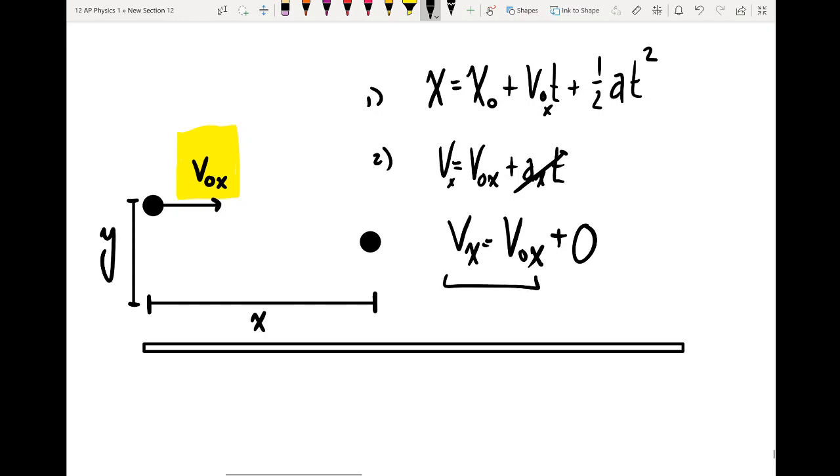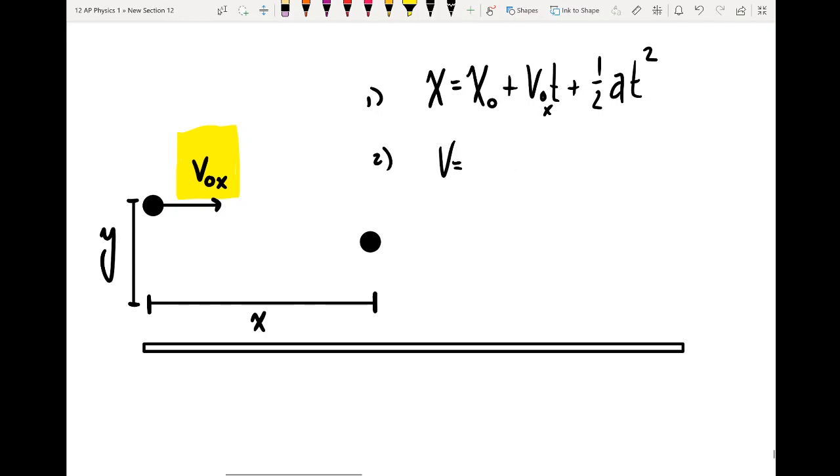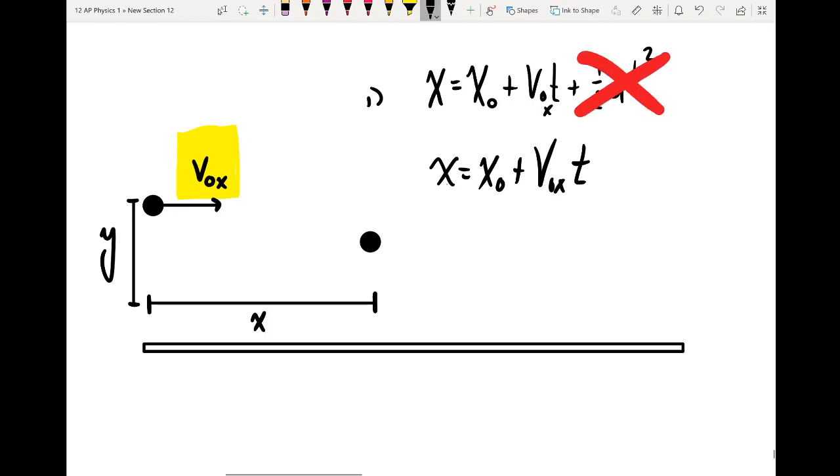So this equation, that doesn't help us. This equation 2 just tells us that the velocity is the velocity. So that is no good. That's not going to help us figure out how fast he's throwing. If we look at the second equation, or really our first equation, we have x equals x naught plus v naught x t, and then we said there's no acceleration in the horizontal direction, so just plus that 0.